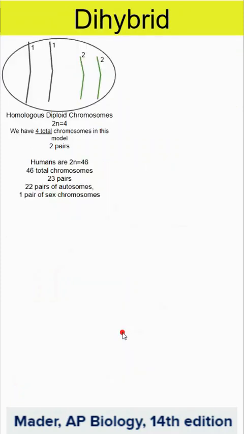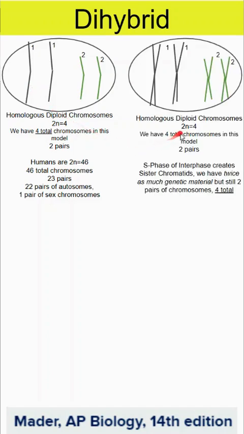So when we're thinking dihybrid, we're going to get into some dihybrid Punnett squares now, transitioning from our pedigrees. Dihybrid just means that there are going to be two traits, and we're going to assume those two traits are on separate chromosomes. As we go back through here, we have homologous diploid chromosomes, so they have backup copies, right? Before we can start meiosis, we do need replication to take place, and we have to create sister chromatids.